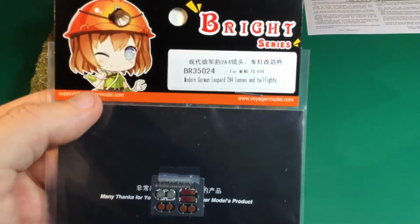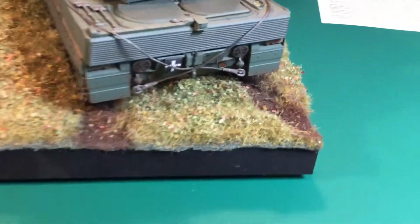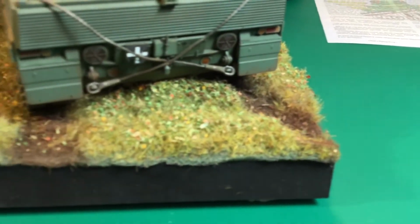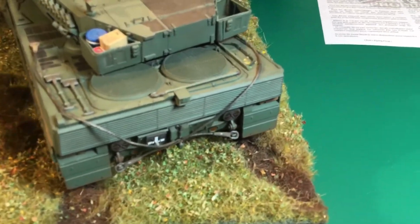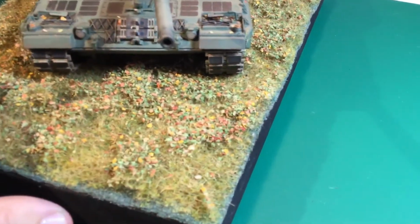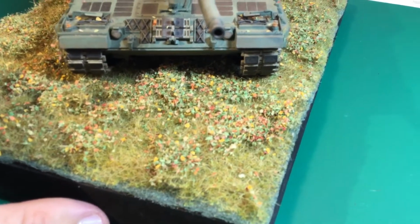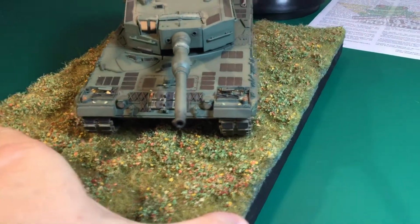So if you're interested in this set right here, they actually make them for all the tanks. So the 2A4M and whatnot, you can easily get these sets. They're actually pretty cheap. And they just glue on. I'll show you the headlights. You just put a little bit of super glue on the back and stick them on. And they work fairly well.